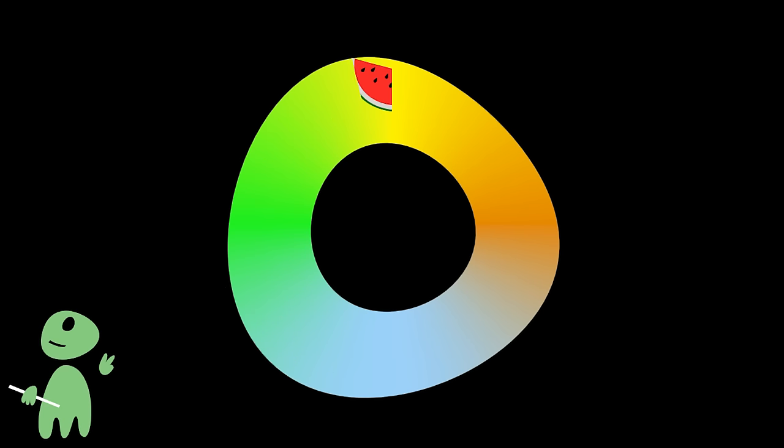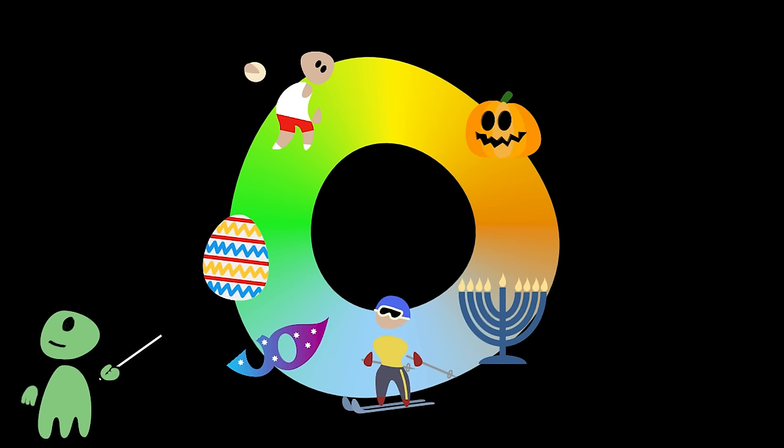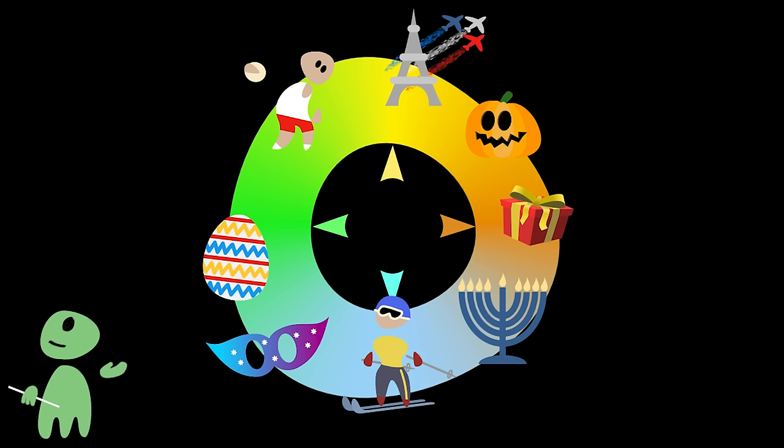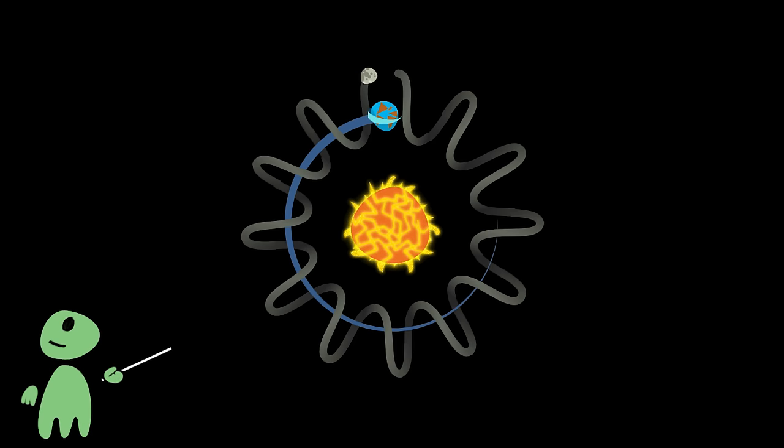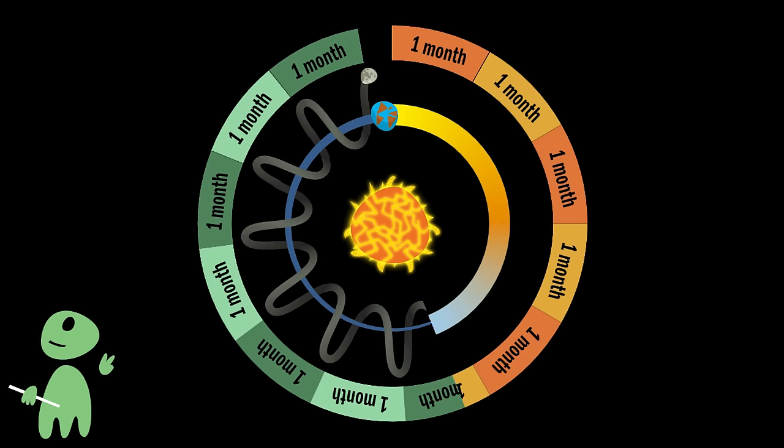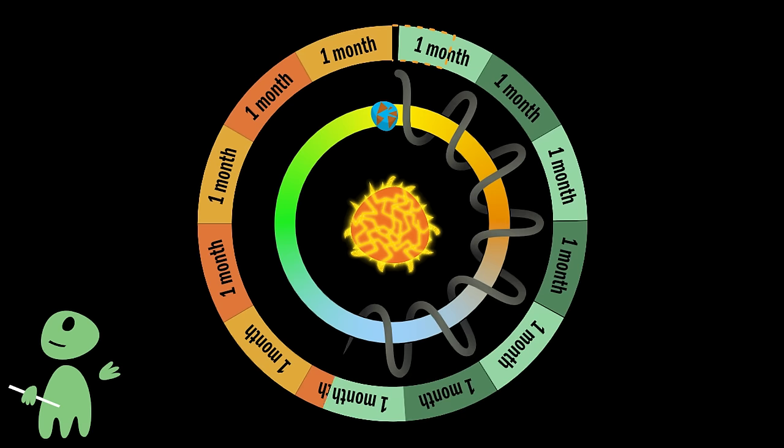The second reason is rituals. Earthlings communities like to do recurring rituals like sports events, religious rituals, popular festivals and public celebrations, and even personal events like anniversaries. Those are often tied to seasons, or to equinoxes or solstices. Unfortunately, the solar, lunar and planetary cycles are anything but synchronized. So you basically have three options: you stick to the moon, or you forget about the moon and stick to the seasons, or you compromise.